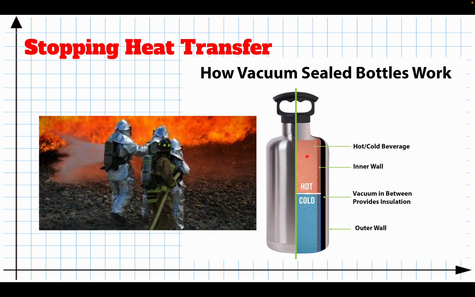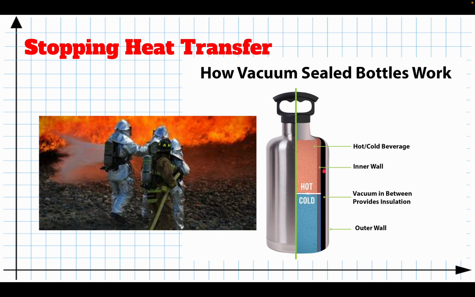If you want to minimize conduction, you have to have two walls. So most good insulating bottles have two different walls, an inner wall and an outer wall. And between the two walls, there's a vacuum. Because there's a vacuum, there are no molecules. It's just empty space. And so, because there are no molecules, there can be no conduction and no convection. So the heat, if it's hot inside, cannot get out. If it's cold inside, heat cannot get in because of this gap of nothingness, of vacuum.